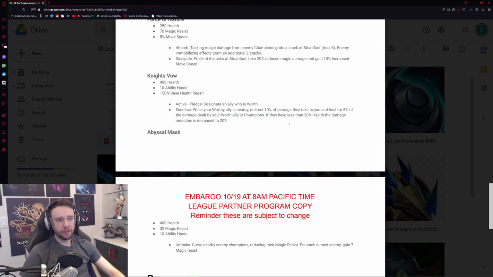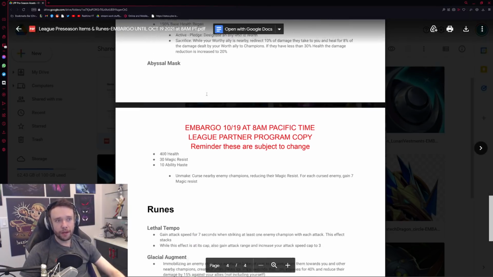This wording is so messed up. Anyway, you get what it says. If they have less than 30% health, the damage reduction is increased to 20%. Actually, a really powerful item in my opinion. I think this is going to be quite powerful, so watch out for that.